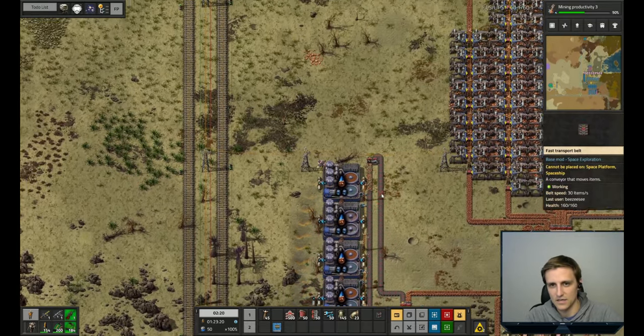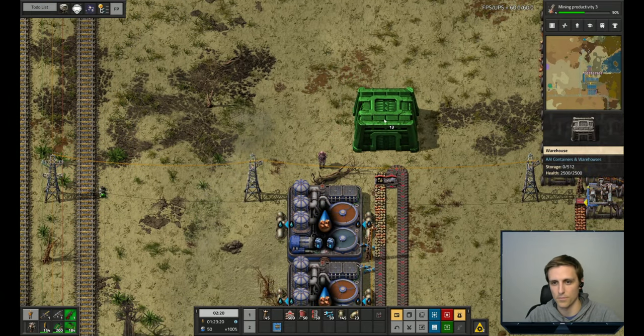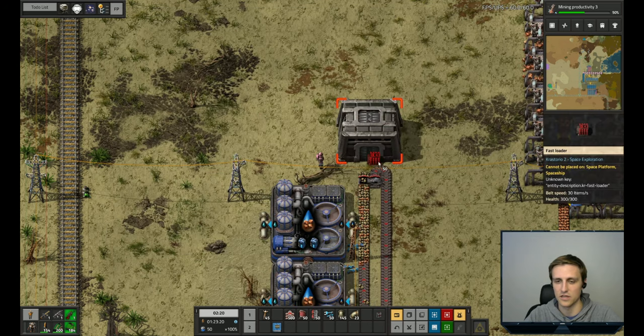And the last thing, I think we're gonna put this into a warehouse for the moment. And in the future, we'll have a train come and pick it up and integrate it into the base.